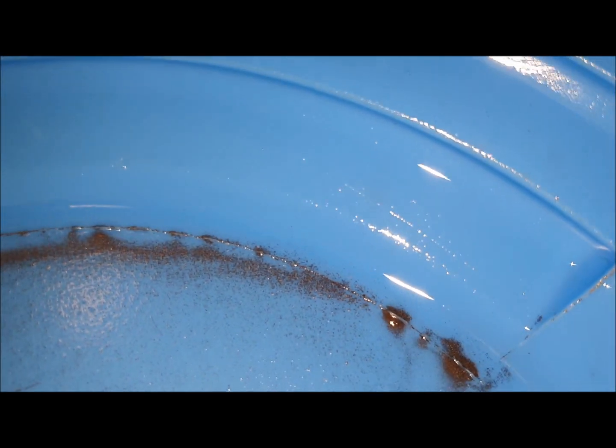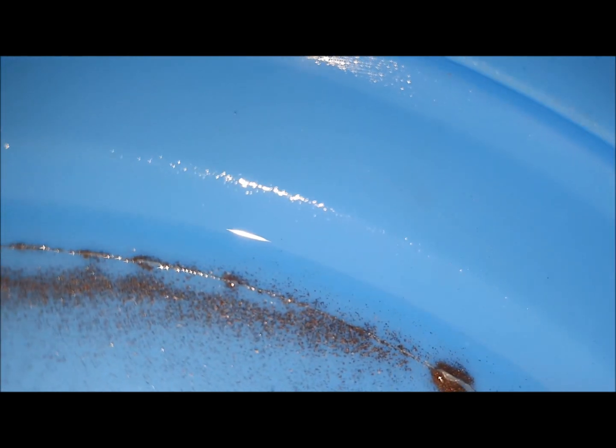Alright, so I've panned out all the things that got caught in the white tub. It's very small, but I reckon that's gold. There's definitely copper in there as well, and mostly what's in the beaker is copper, but it looks to me like gold. It might not be, but I'd rather be safe than sorry. So I'm going to put all of this through my blue bowl.